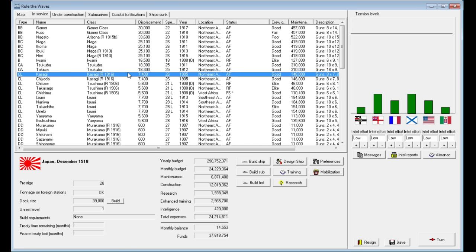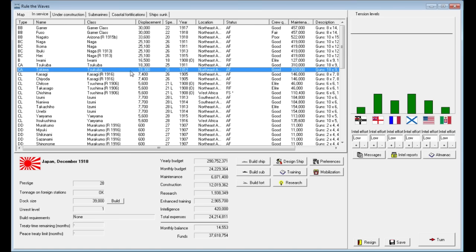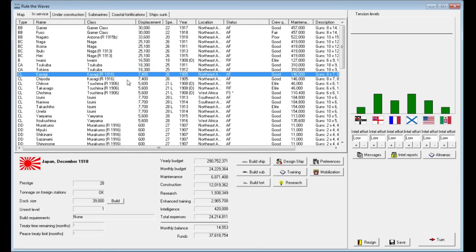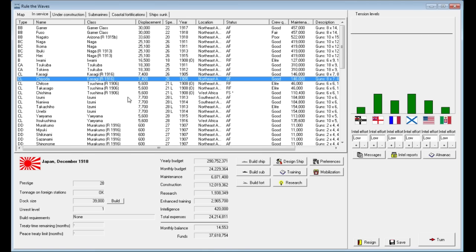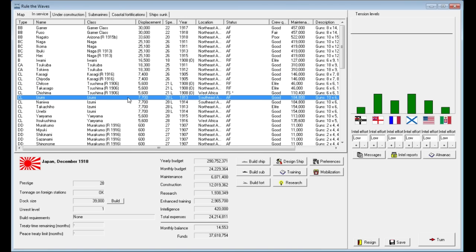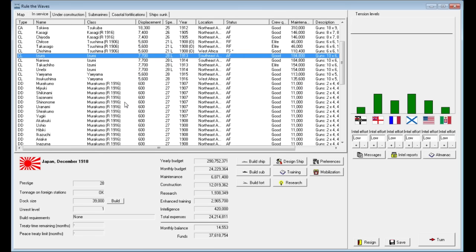These light cruisers are still okay, I think. We'll keep them. Kasagi, I really like. They're very useful, I think. Kind of glad we denied those two battles with the U.S. toward the end of the war, because I think I would have risked them. If they had won those, maybe that would have propped up their government for a bit.